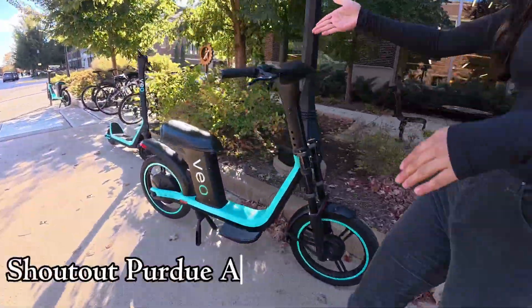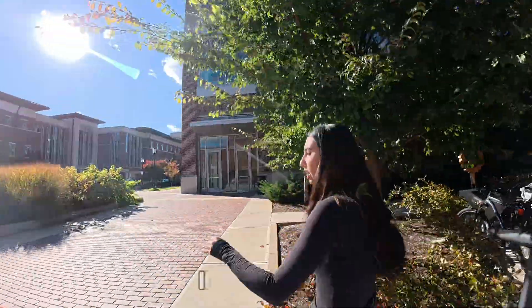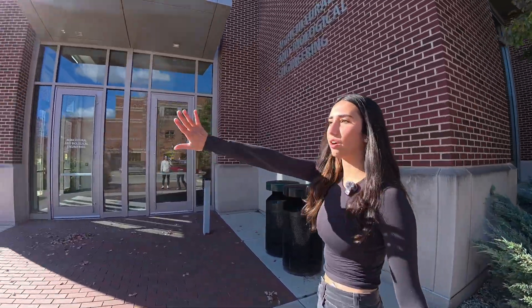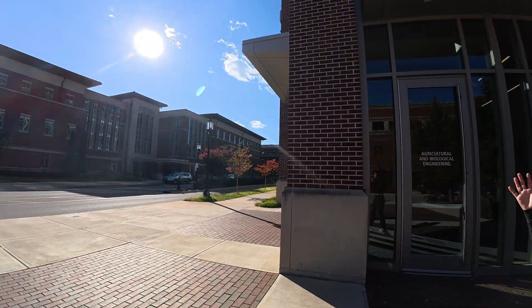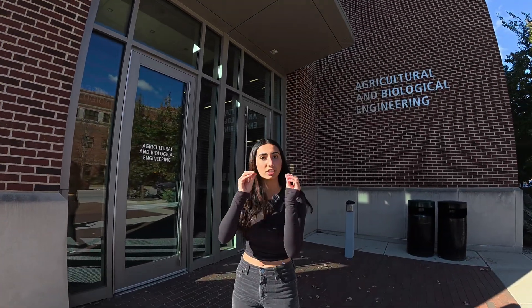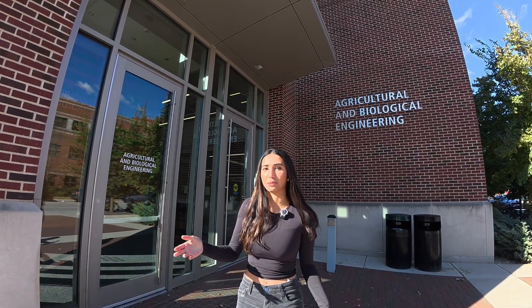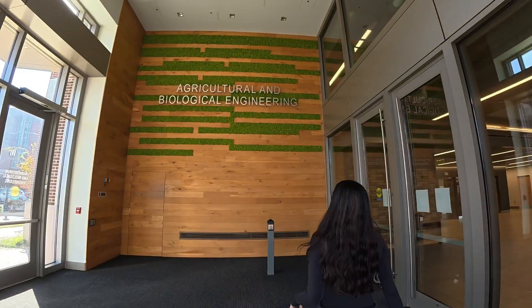It's really easy to get to class — you can even borrow a scooter if you're running late. I come to this building almost every day. I have all of my classes in here and one in the Horticultural Building, which is actually right over the Food Science building. Down here are Animal Science buildings as well, and there's a greenhouse right next to it. This building used to be just Agricultural Engineering, not Agricultural and Biological Engineering — Biological was added because of other interdisciplinary fields they wanted to establish. So pretty.